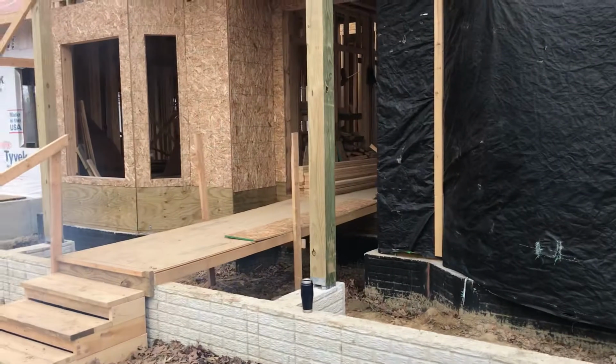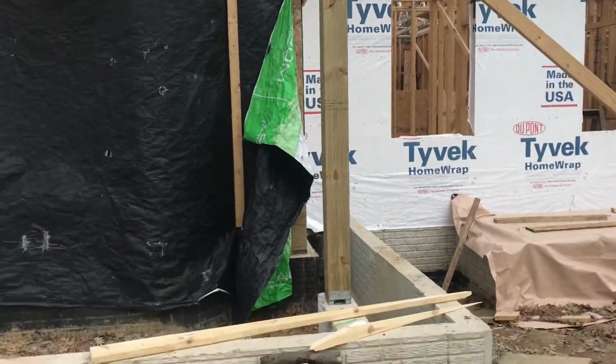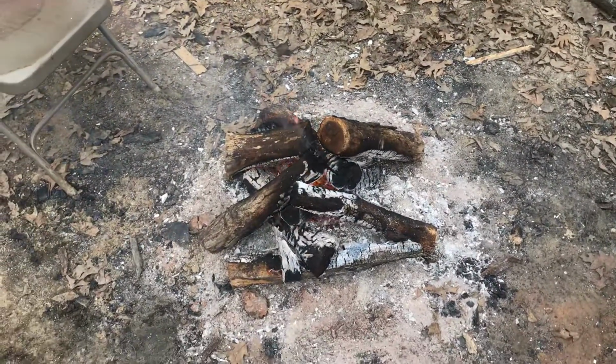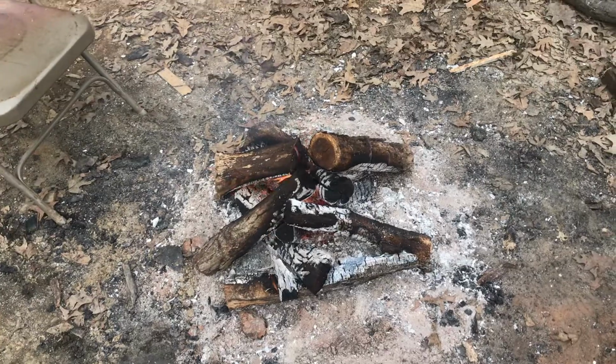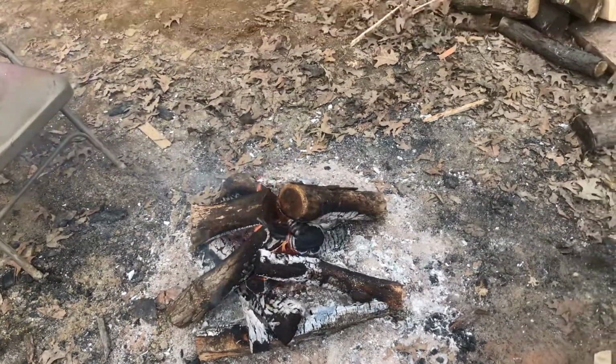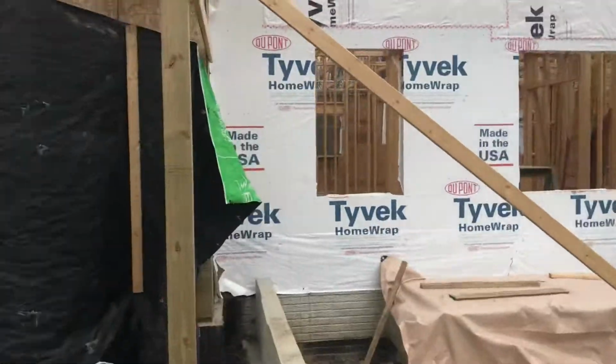Just figured I'd do a little update. It's been cold for the last couple days, a little cold in the morning, so we always start a fire. Always makes it nice till you get going. And if your hands get cold, feet get cold, you can warm up for 5-10 minutes. But anyways, what we started working on, we got the back done.